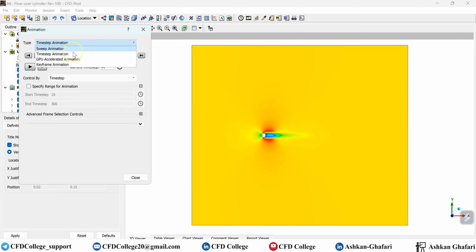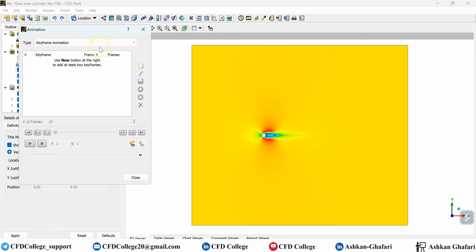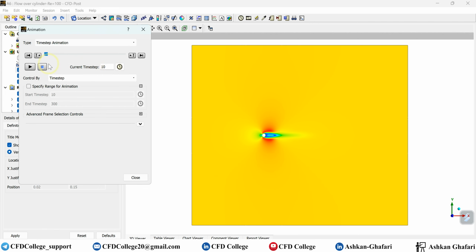In sweep animation or keyframe animation, you can use them in steady state simulations, but for transient simulation, this is the option, timestep animation, because we want to see the velocity field over time.